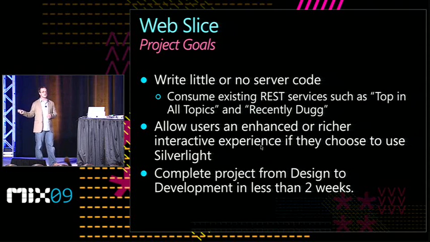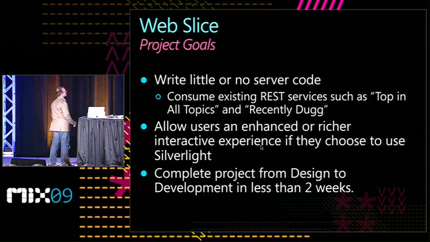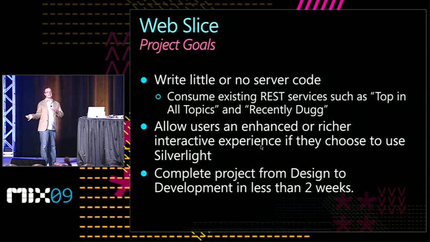We wanted to consume content, and so we wanted to leverage how they already provide that data. Like I said, they provide it in two formats, JSON and XML, so it was very easy for us to decide how we would consume it. The other two parts: we wanted to provide data in that web slice under two specific topics. We felt strongly that the top in all topics was very relevant information that users want out of Digg. The second part was what has recently been dug. We wanted to show content that changed frequently, so as users interact with the web slice, they see the most frequently changing content.